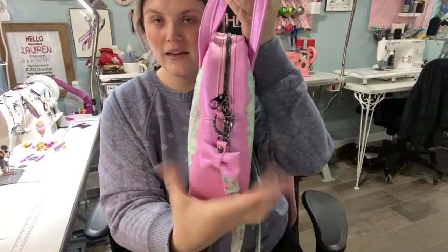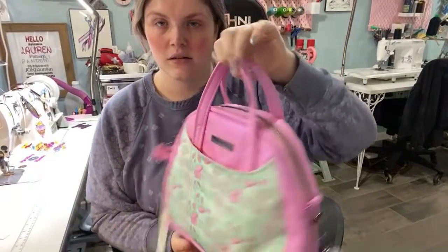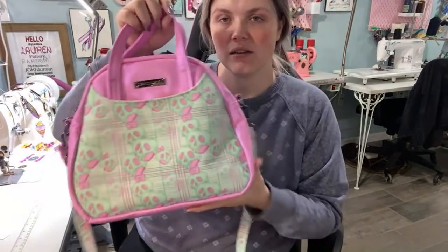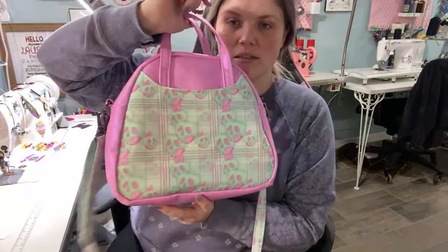I think something else that could be really cute is widening the gusset on this. Do I ever add beads to my bags? I don't. I used to want to make zipper pulls with beads and charms and stuff, but I'm just too lazy. So yeah, that is the Erica.